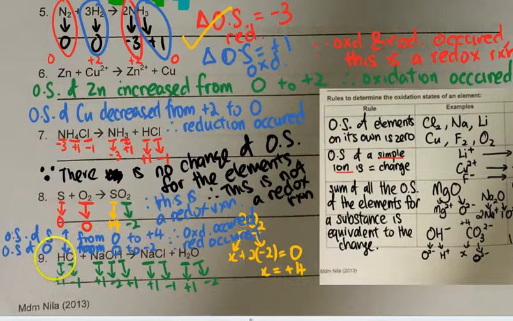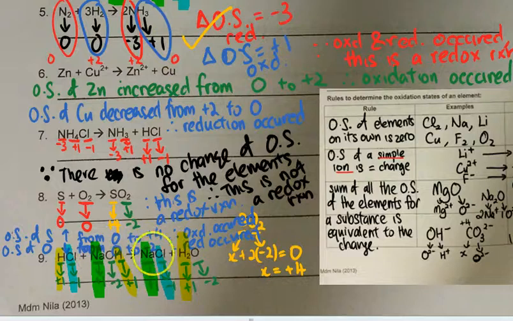You can see all these numbers here. Now, let's take a look at the hydrogens. Hydrogen is plus 1 at the start, and in the end hydrogen remains as a plus 1. So therefore, hydrogen has no oxidation, no reduction. Chlorine, from a minus 1, remains as a minus 1. So no change at all again. How about sodium? Initially plus 1, after that still plus 1. So no change too. Oxygen from minus 2 remains as a minus 2. So therefore no change. So is this a redox? The answer is no, not a redox. Okay, so that's the end of the practice questions.